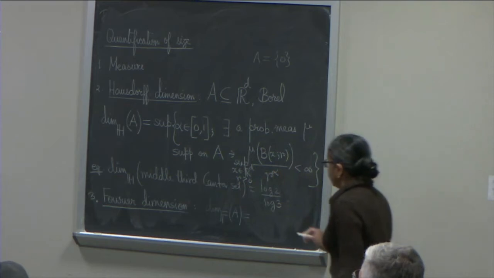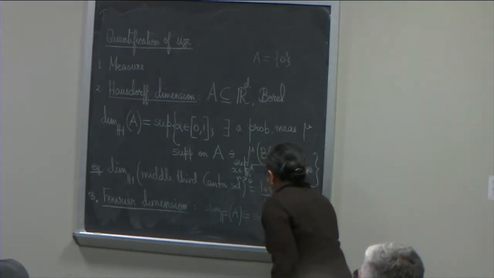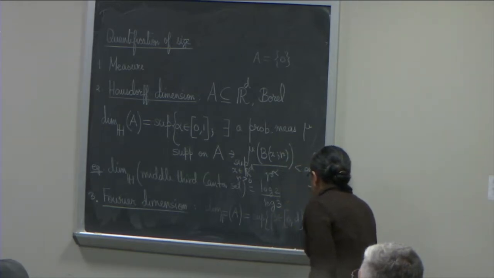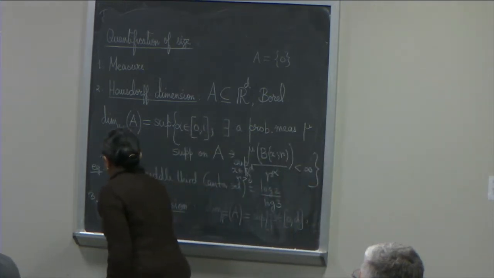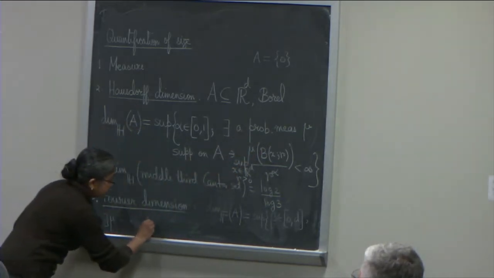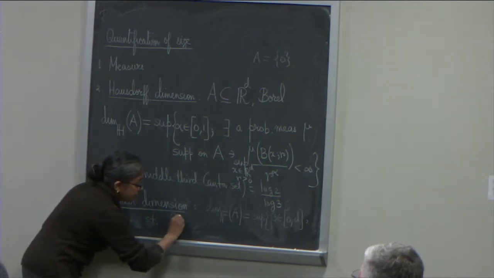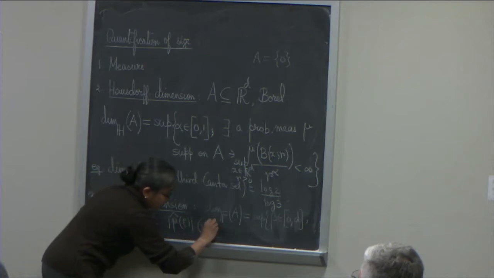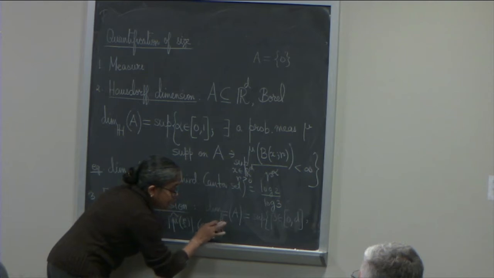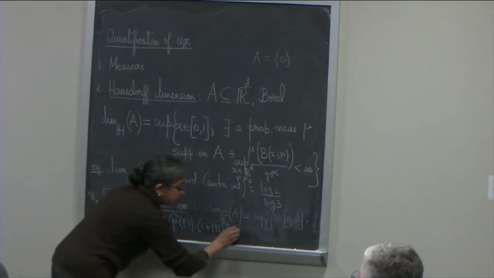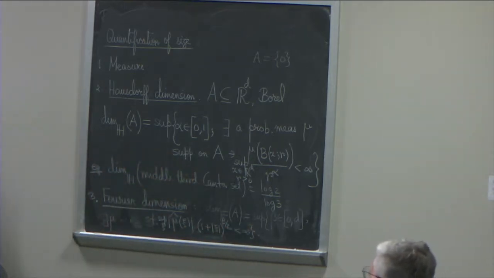So the Fourier dimension of A is the supremum over all beta between 0 and D, such that there exists a probability measure mu, so I won't write it all over again, a probability measure mu supported on A, such that if you look at the Fourier transform of the measure, that has to decay at a prescribed rate, and the exponent is negative beta over 2. Okay. So once again, let's step back and understand what exactly this is trying to do.